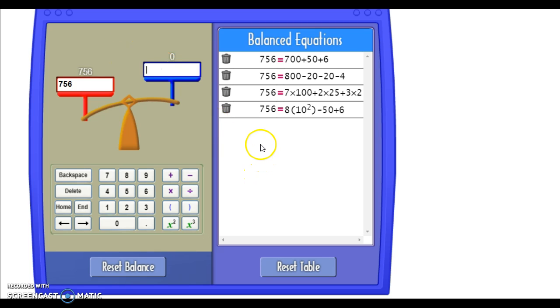Depending on the subject matter we were covering at that time in class, I could use this program to check my students' number sense and ability to carry out different skills. With this one, 756 was the number I used, and this particular student could break it down to hundreds, tens, and ones using addition. And this one could break it down into hundreds and subtracting.